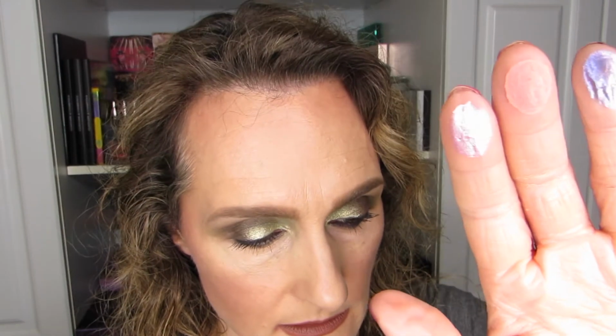And so I've got Cosmic, very smooth. Utopia, that's a matte, and Ultraviolet, which, if you know me on this channel, you know I like purple, so I'm probably going to like this one. Okay.